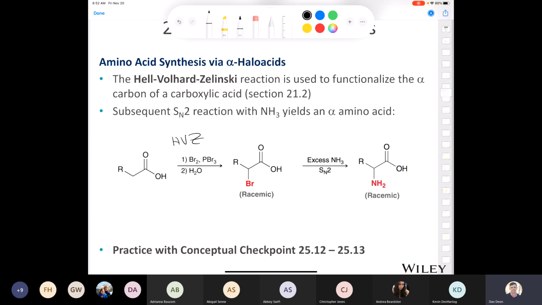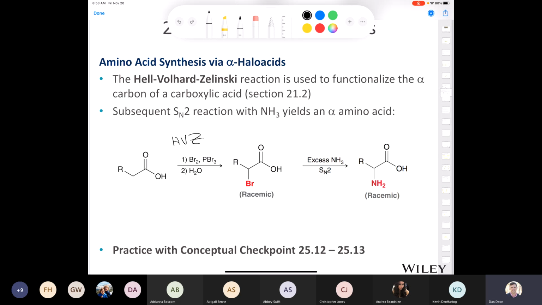It just showed you some of the intermediates along the way. Well, what happens if you have an alkyl halide sort of here, if you treat that with excess ammonia, it's going to do an SN2 and displace that bromine to form an amino acid. Now, obviously, since this is not a chiral center here, that means that you're going to end up with a racemic mixture, right? So you end up with a 50-50 mixture of the D and the L amino acid, or the R and the S, however you want to look at it.